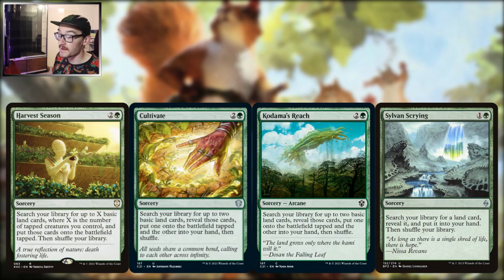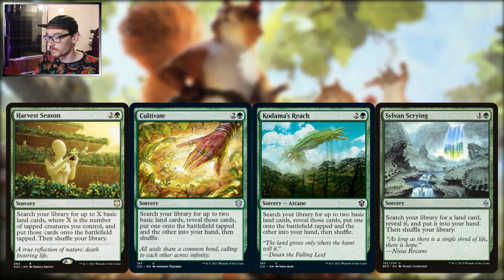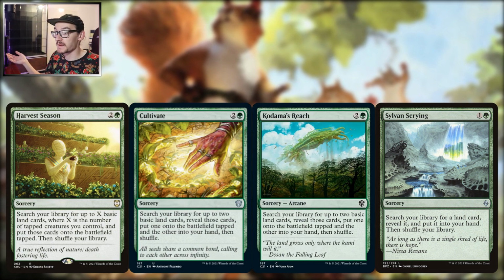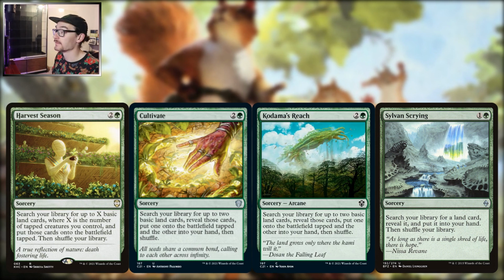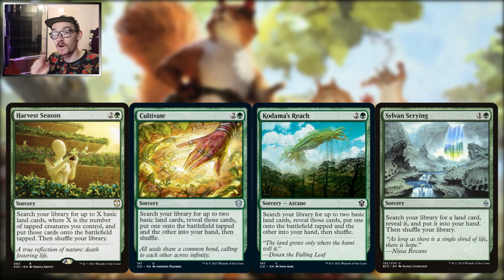When it comes to actual ramp, love Harvest Season. With a token deck that you're trying to swing in there pretty hard, those little tap dudes may let you get 8 to 10 basic lands out of your deck in one go. I love Cultivate and Kodama's Reach, just staples for cheap budget commander decks. Sylvan Scrying is a must-have.